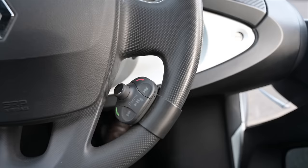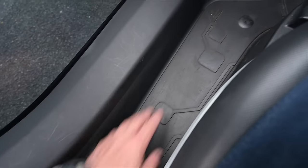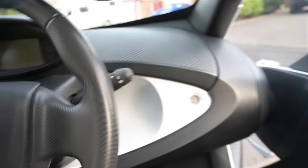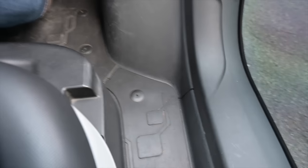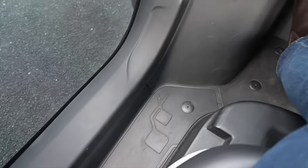I've been focusing on the dashboard quite a lot, but it's also incredibly interesting down beside the seat. So we've got a large sort of stowage almost area here beside the chair on the left and on the right. There's no T-shelf up on the dashboard. This is your T-shelf down here, and it does usefully come with drain holes. So if you spill your tea on a sharp corner or heavy braking, it will go straight out onto the road beneath. This also doubles up as somewhere for your rear passenger's feet.